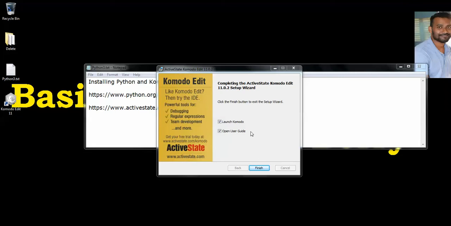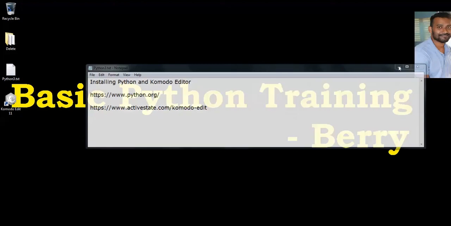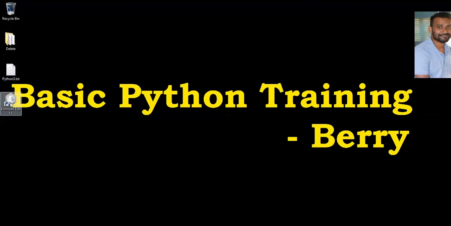Okay, Komodo is installed, and I don't want to use a user guide, so I'm going to click on the finish button here. This is the Komodo shortcut which just got created.